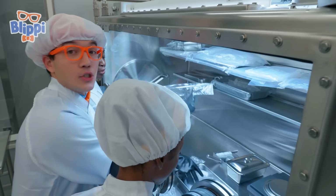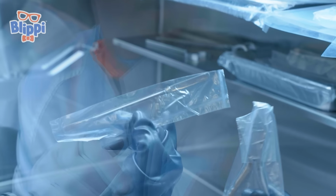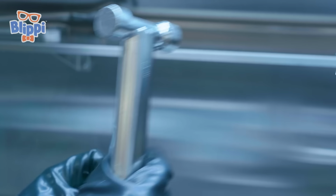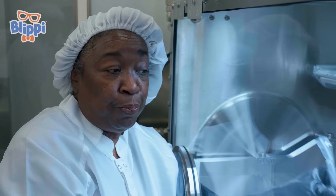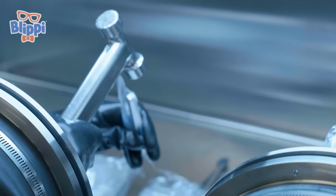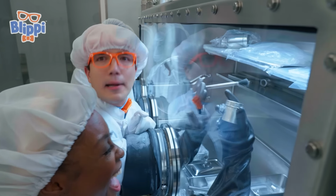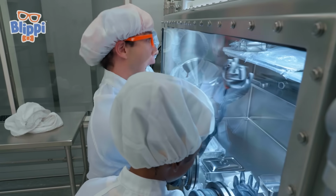What's this one called? That's a scoop. A scoop? For a soil sample or a regolith sample. Well, yeah, regolith is what we call soil on the moon. This is a hammer and a chisel, and we use this for breaking the rock. So actually, we place the chisel on the surface of the rock, and we whack it. You could paint a picture with my moon rock brush. I'm painting the moon. Oh, well, thank you, Andrea, and thank you, Juliana. You're very welcome.